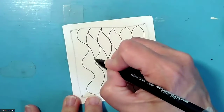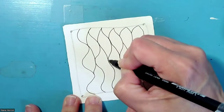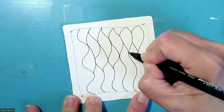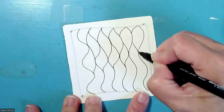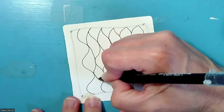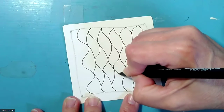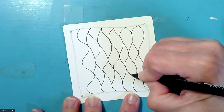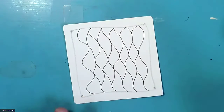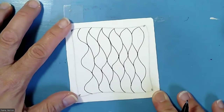And then we're going to go back to the same stroke we did before. So we're just alternating. And I think I'll actually just kind of leave it like that for now.